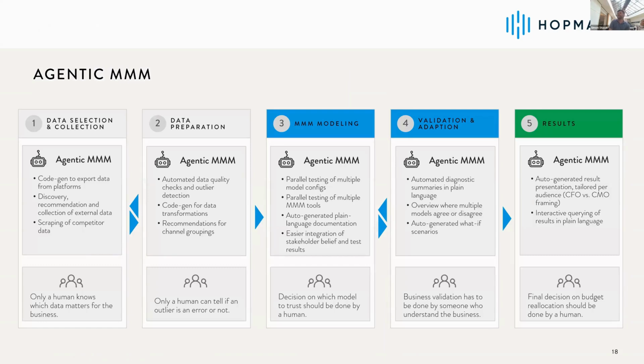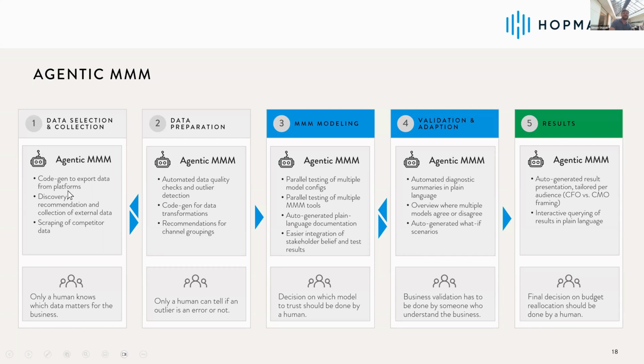And I just thought a little bit about, and that's the last slide, and then maybe we can go into a discussion, how AI can change how we work regarding marketing mix modeling. Here at the bottom, I always put this human in the loop. So I think for all the steps, it's still important that there is a human testing something. For example, for the first one, a human has to decide which KPIs are really important for the business and which external factors really matter.